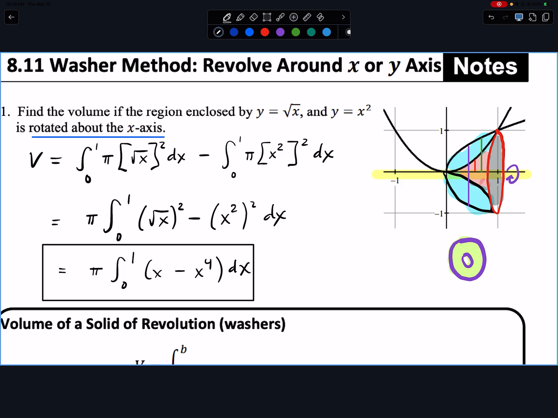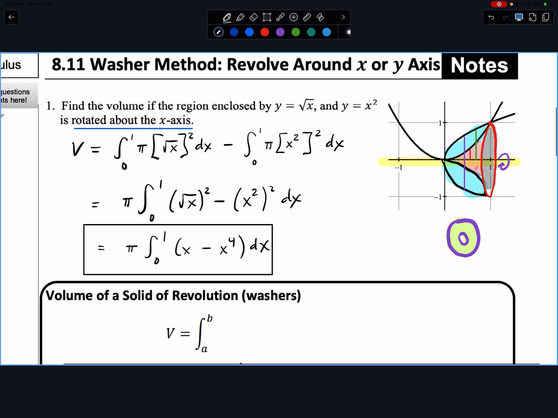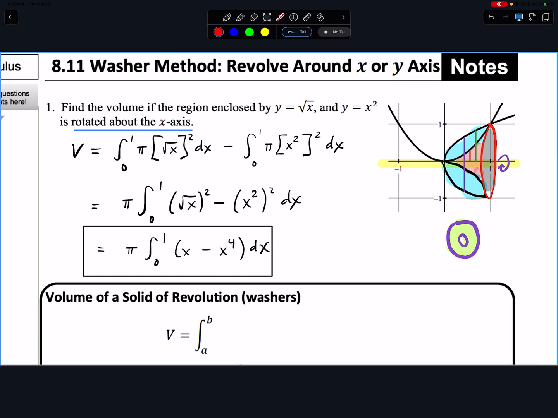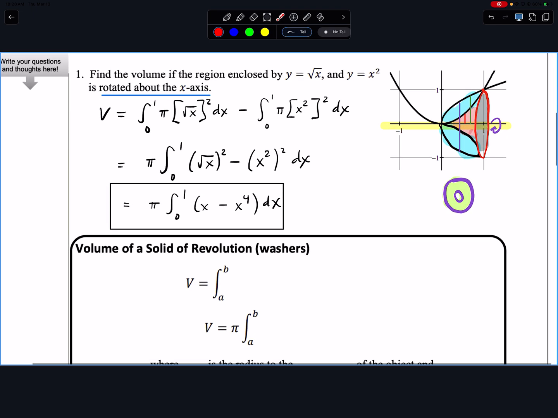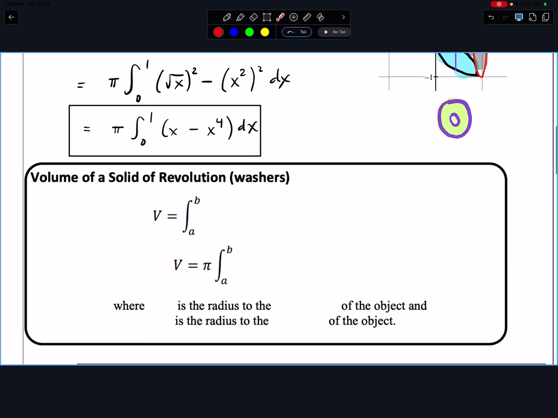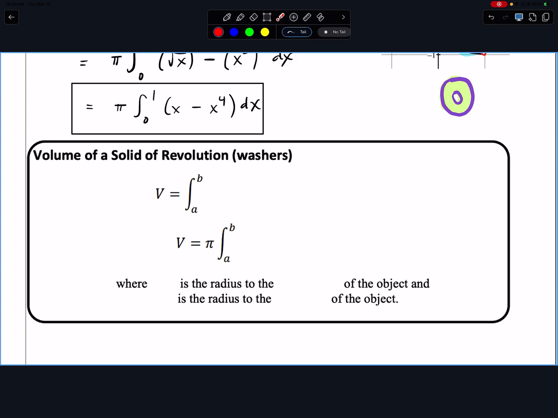So we need a general formula for washer. Now you guys just learned about the disk method. The disk method is different because there was no emptiness inside. There's a gap, there's stuff missing, that's when you use the washer method. If there's no missing parts, that's when you use the disk method. When we start reviewing for your test, there will be questions that include both, so that way you guys can tell the difference between both methods, okay?